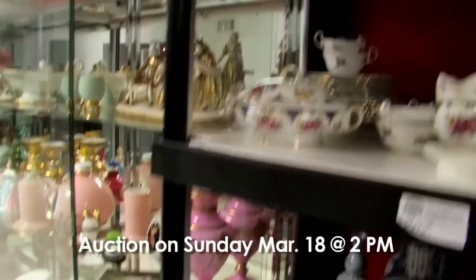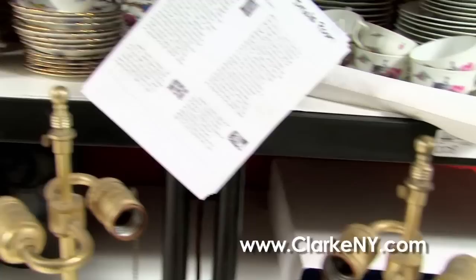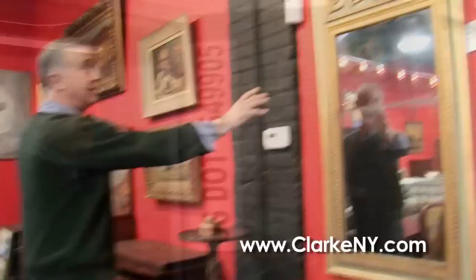Down here we have more porcelains — probably German porcelain birds and candelabras. We have our usual sprinkling of services; we've got coalport and a nice Asian jar in there. We've got some country crocks, and here we have some lighting with a nice pair of silver plate column form lamps — a pair of bouillotte lamps with tall shades. That's a slight glimpse of what we have in the smalls, and we're still a bit topsy-turvy at the moment because we haven't set it up for the sale.